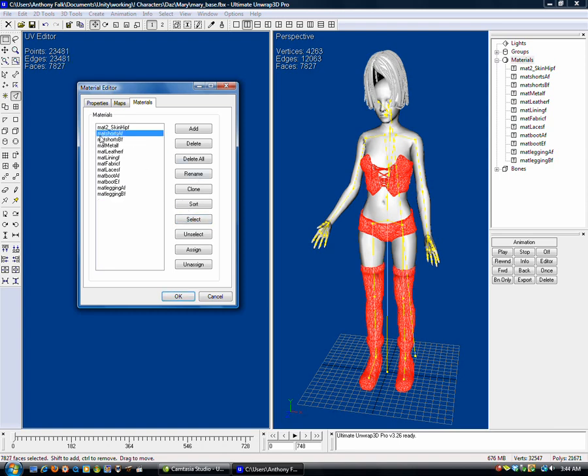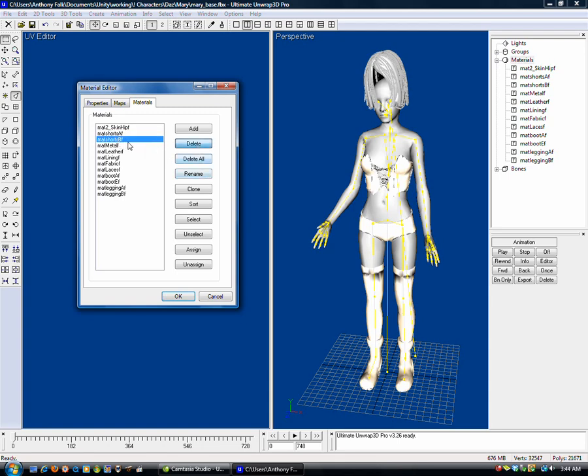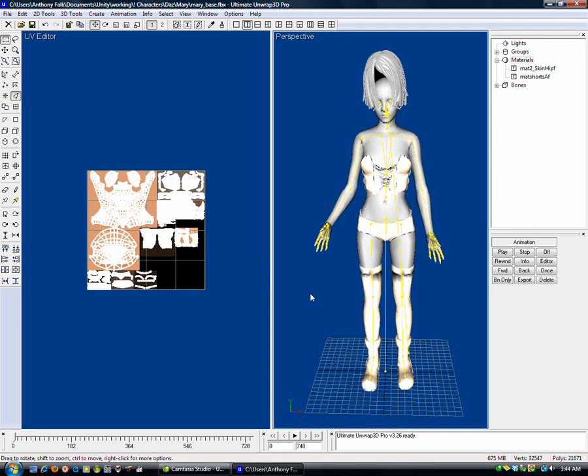So I come back here, and again, just like before, I select them all and assign them to the top texture, whatever it was. Deselect, come over here, delete. So now she's down to two surfaces. I simply say okay. Now I'm not actually going to do any other manipulations here.